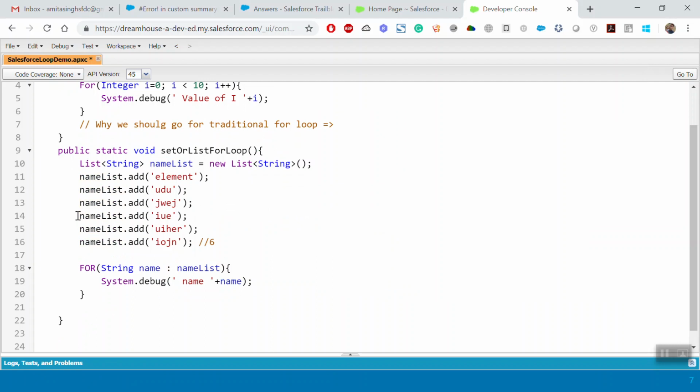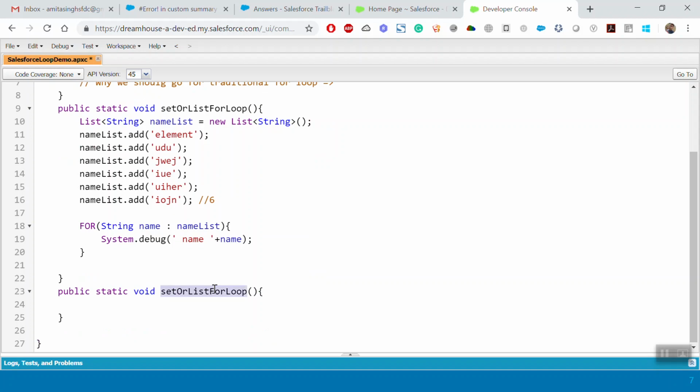I'll quickly create one more method here, and I'll call it SOQL for loop. Let's say we are trying to query account records.